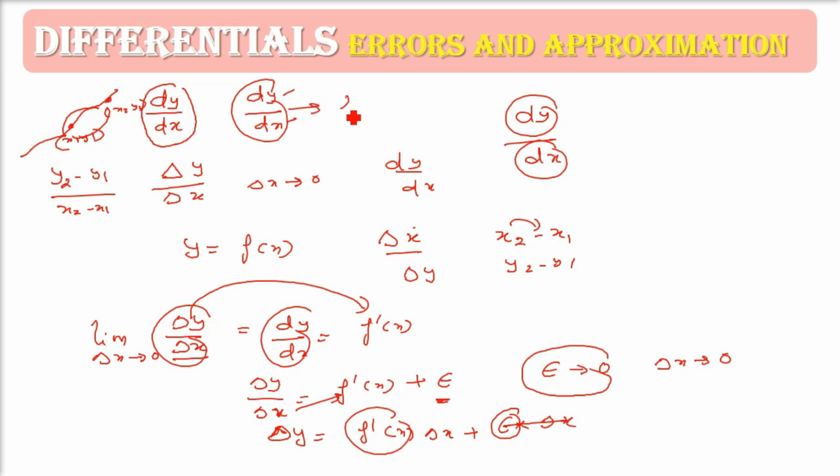But as our discussion started, I told you that dy by dx is nothing but f dash x. So in place of f dash x, we can write delta y is equal to f dash x into delta x. In place of f dash x, you can write dy by dx. So this is the whole scenario. That is, if you know the change in x, then there is a change in y, and that change in y is delta y. And that can be computed by dy by dx. Alright. This is the whole scenario of errors and approximation.